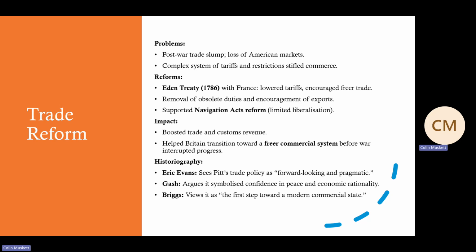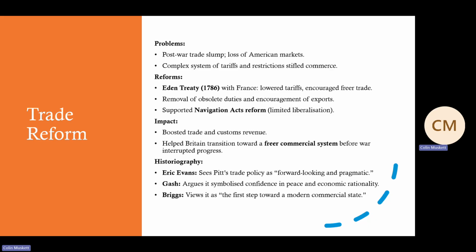So in this respect, Pitt was ahead of his time, really. This system of tariffs and protecting your economy from goods flooding in from abroad was so entrenched in the thinking of the time. So what Pitt was saying was very much against the grain of the consensus at the time. He was very much ahead of his time in that he was a big believer in the virtues of free trade. Okay.